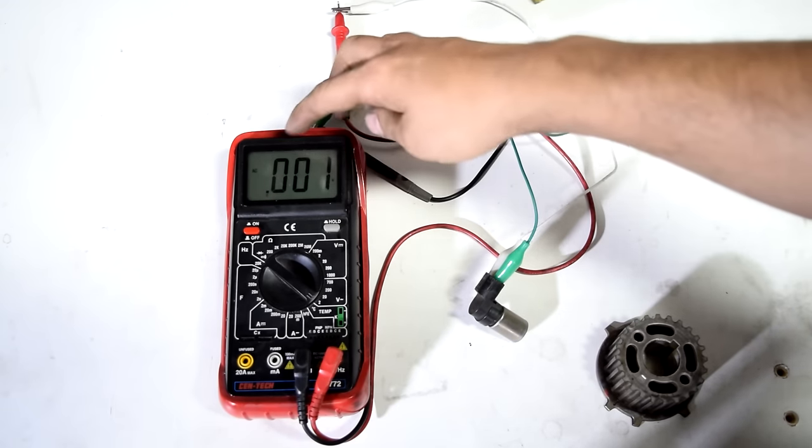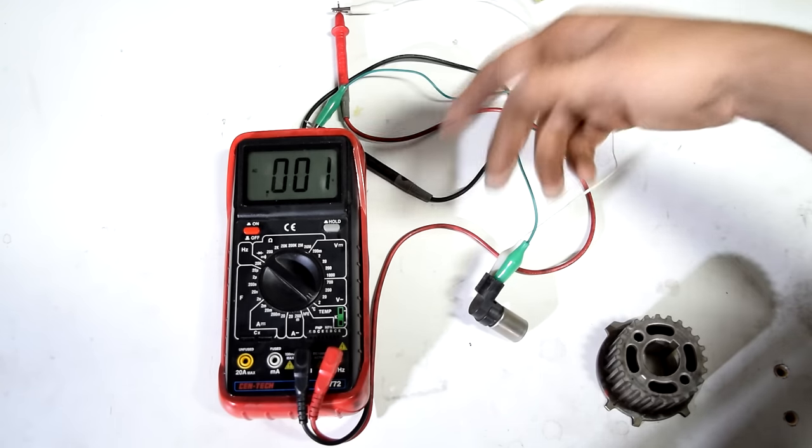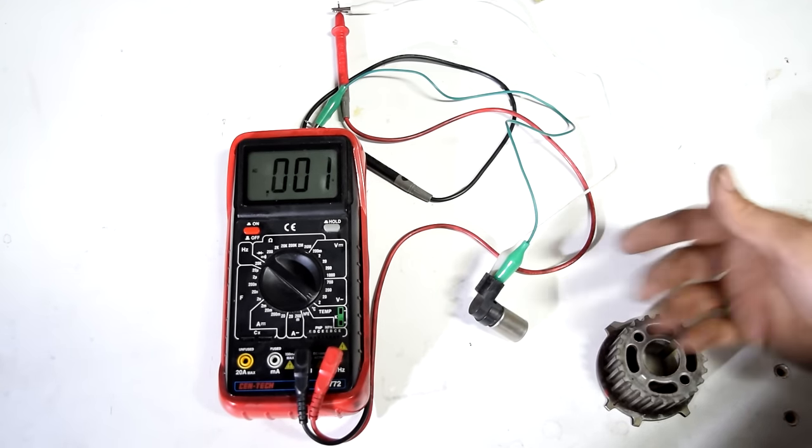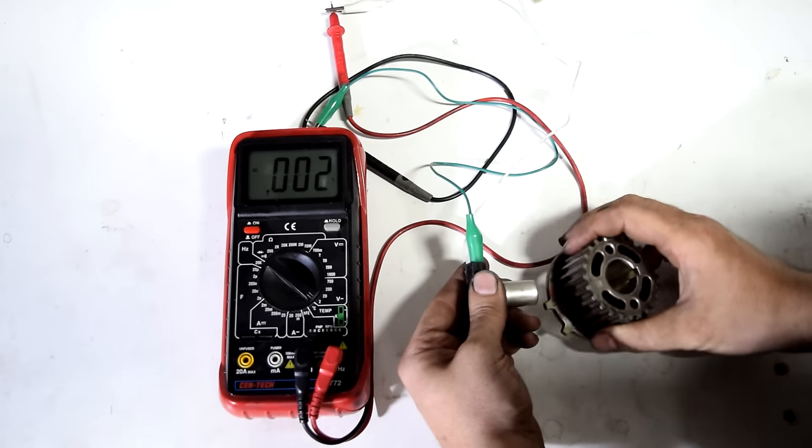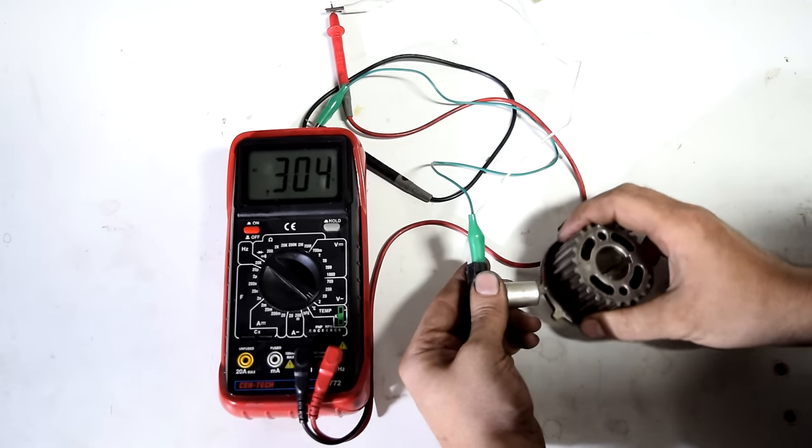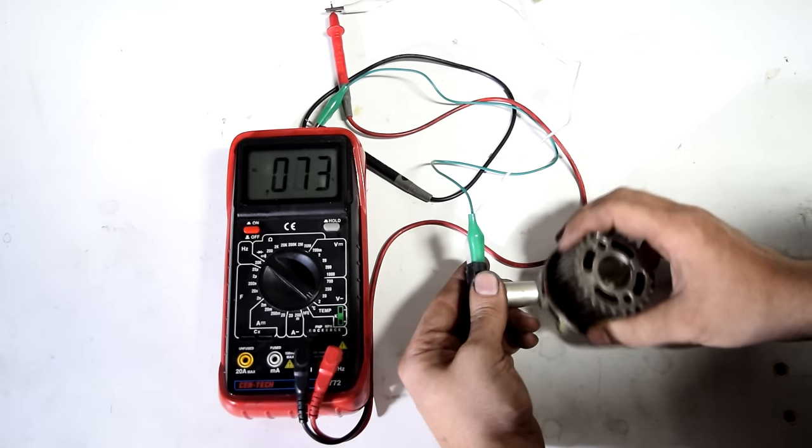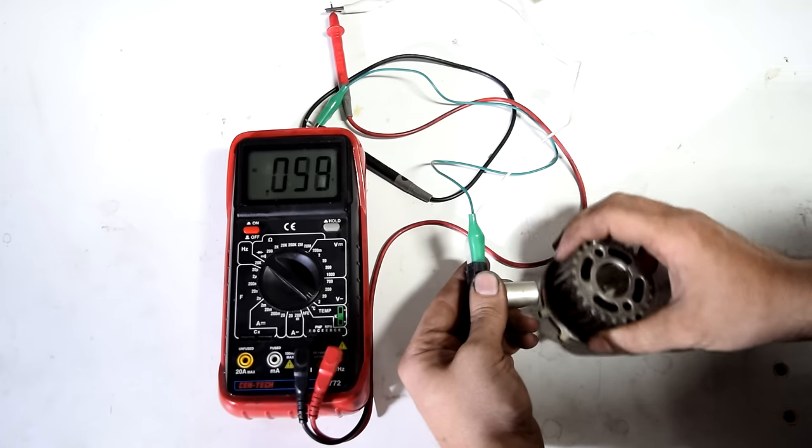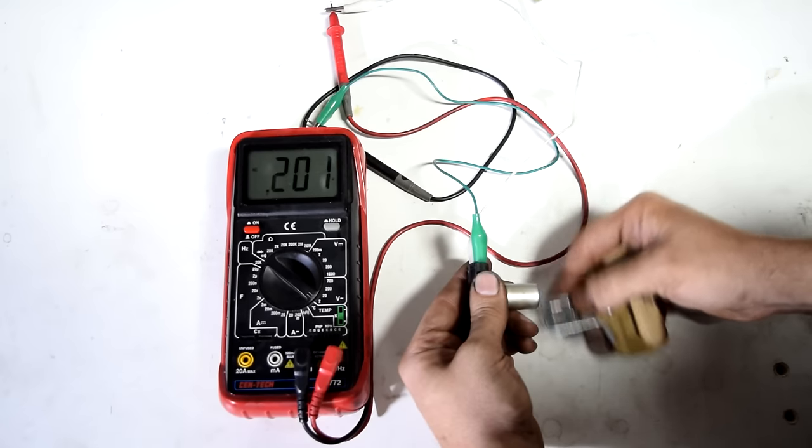But you may just see just one solid reading let's say like 0.15 volts being put out by the sensor. But that usually means that you got a good sensor or in other words a sensor that can put out voltage. And if you're bench testing this, this is basically what you're going to see as you move this gear past the sensor, you're going to see the sensor produce a very tiny amount of AC voltage.